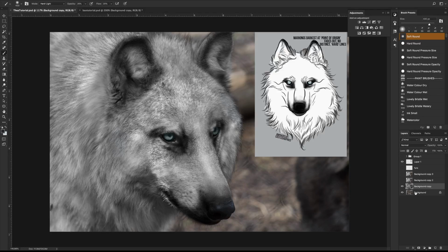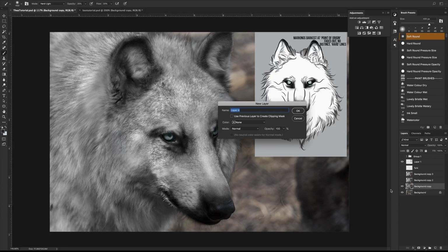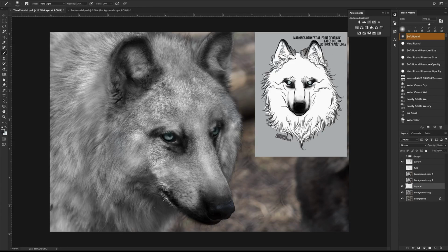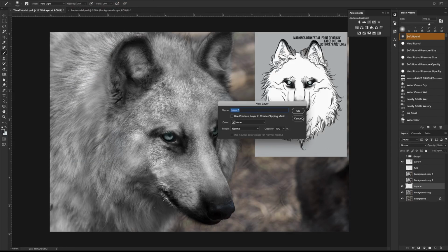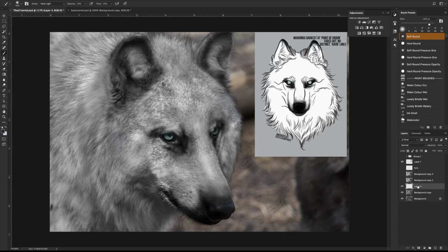So here we go. First we're going to start with layers, because I always like to do my furs on a separate layer, so that if you mess up, you can go back and fix it. I'm going to create a new layer here. I have mine on a hotkey. If you don't have yours, you can go up here, Layer, New Layer, and name it whatever you want. I usually either don't name mine or I'll name it furs. I usually work on normal mode with 100% opacity.